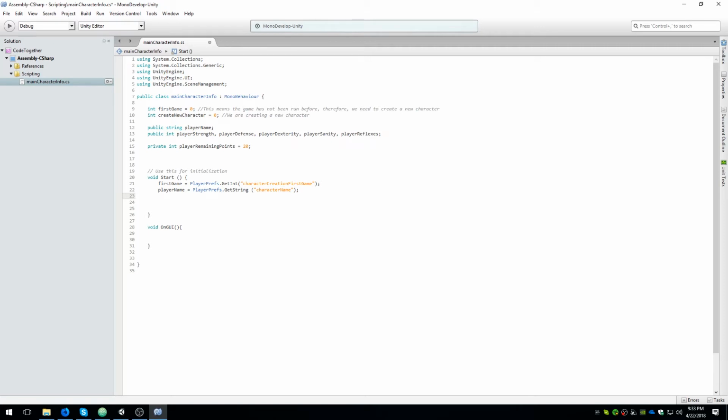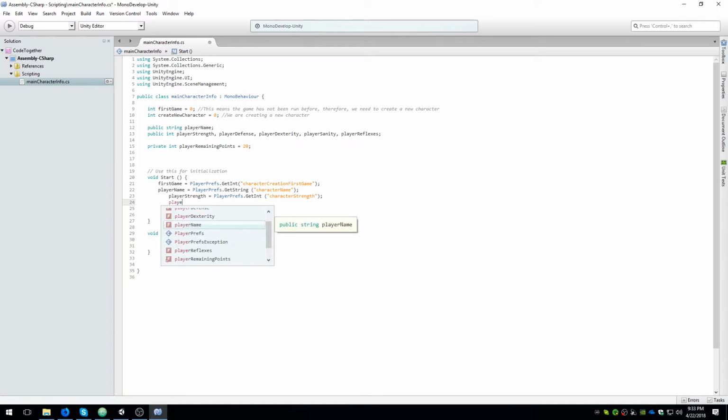Now, just because I want to do an indent here, you don't have to. You should probably just do it all in one line. But I like this, since we have the player defined here. Let's go ahead and set these attributes up. So player strength equals, these are all going to be integers. So I'm just going to copy this so I don't have to keep typing it. PlayerPrefs.GetInt, and we'll call this character strength. I'm just making sure character is spelled CHAR strength. Now that indent goes away because of the preference, and it just likes to clean it up, and I don't like that.